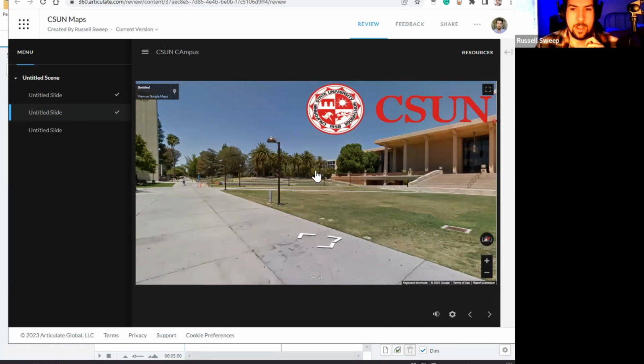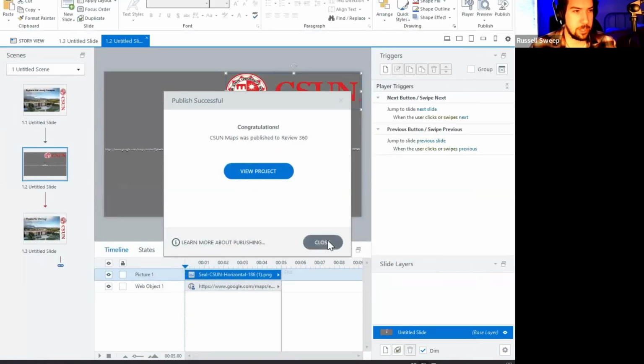Add a character giving you instructions on where to go, for example? Absolutely. I think that's a really great point, to have some sort of avatar that helps you out. Have a Google virtual tour creator. Honestly, if it has the same kind of ability to embed, I think you probably would be able to do something like that. Limit it based on where you want the tour to go. I don't see why not, if it's using the exact same kind of Google Maps interface. Yeah, that's a really great point.